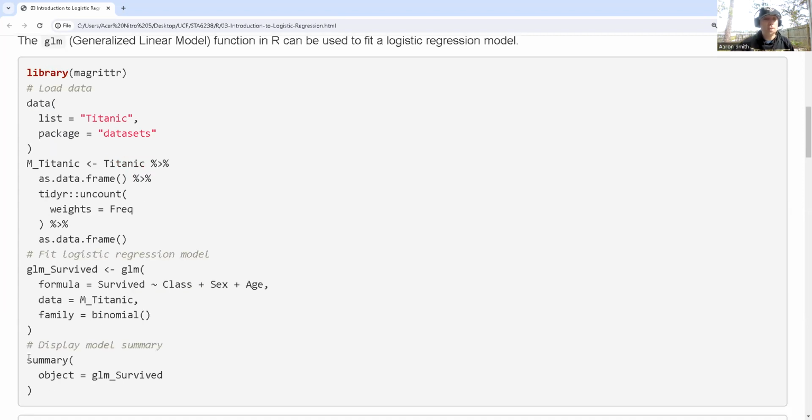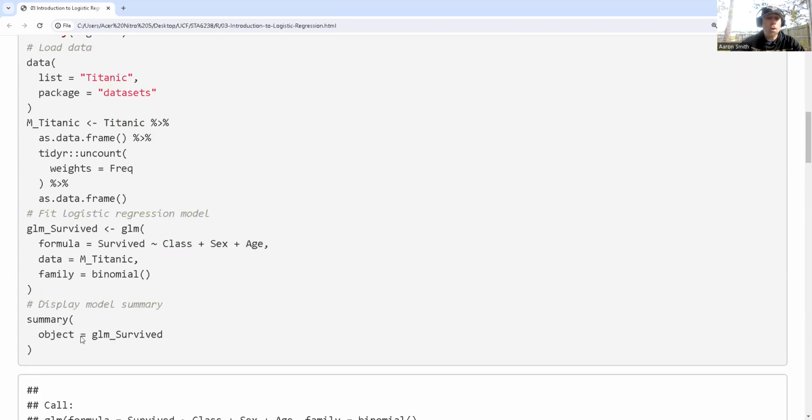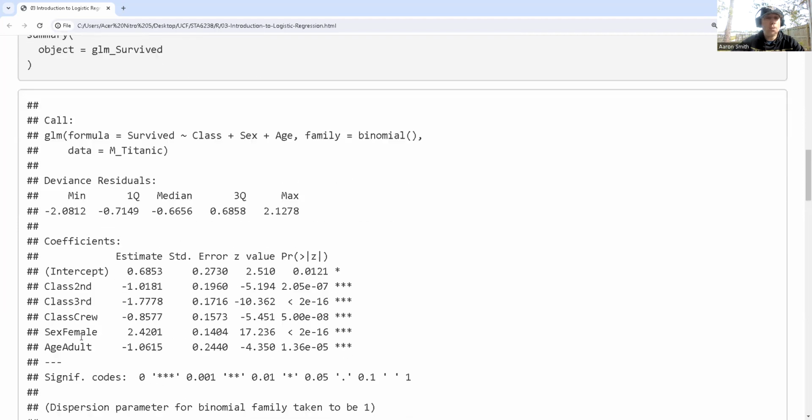All right, and so then I've got plenty of functions I can work with whenever I use a standard generalized linear model in R. And so here I get the results. We have the deviance of our residuals, and we can see our coefficients. And so we have the intercept term. So that was that beta 0. Then I have class, second class, third class, and crew.